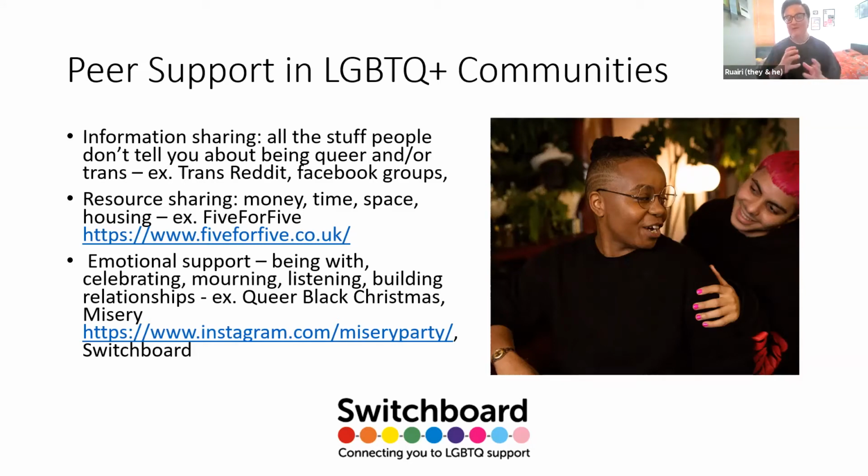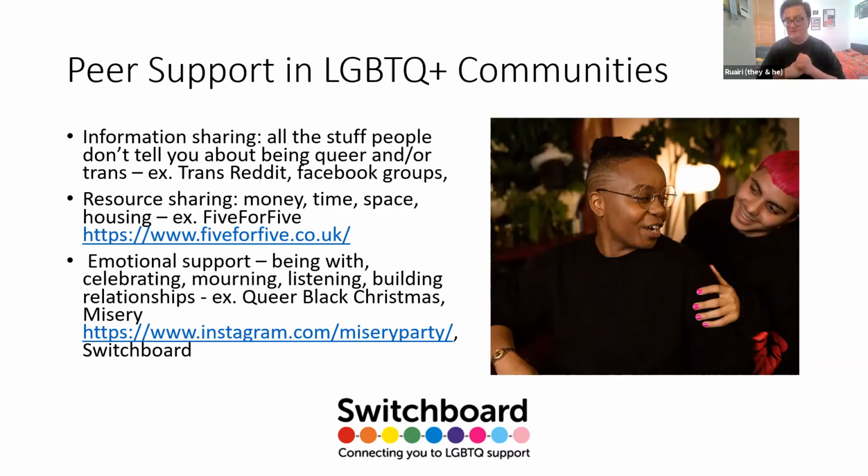People usually have multiple relationships inside and outside of those different spaces, and some of those relationships might involve sharing money, time, space, all of that stuff. An example of a kind of organized attempt to share resources is 5 for 5, which is a big mass crowdfunding effort for trans feminine causes in the UK. So it's basically a donations pooling resource that pools donations and then gives it out to causes and individuals.